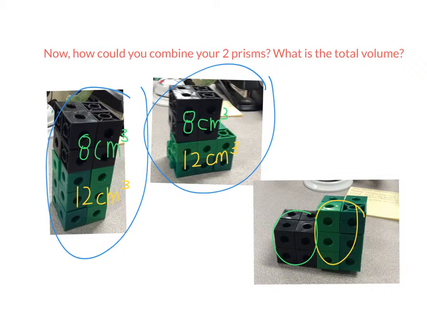So sometimes you might have a figure like this. Is this whole thing one rectangular prism? No. Is this whole figure right here one rectangular prism? No. But could I break it into more than one part? Yeah. And when I break it into two parts, is each part one rectangular prism? So I can find the total volume of a combined figure like this, even if it's not a rectangular prism, by breaking it up into different parts and finding the volume of each part. Does that make sense? Good. Let's see how we can try that in action.